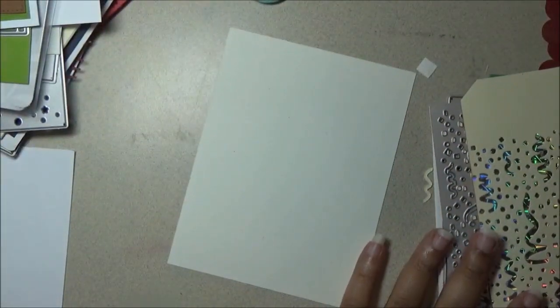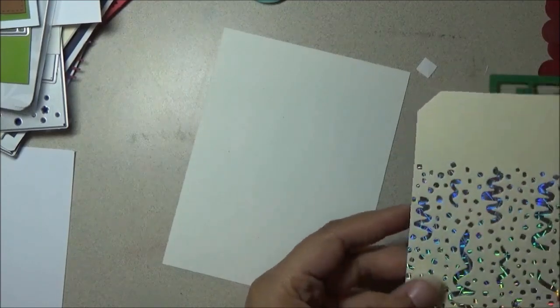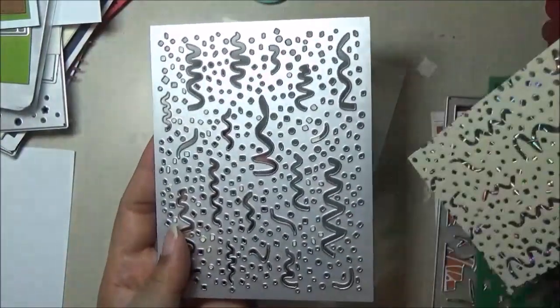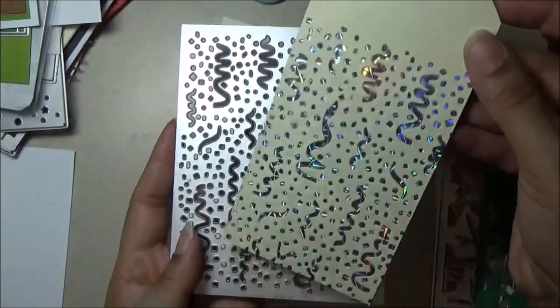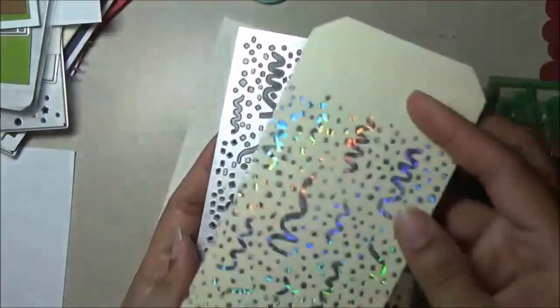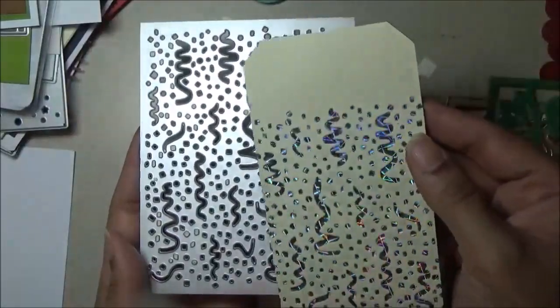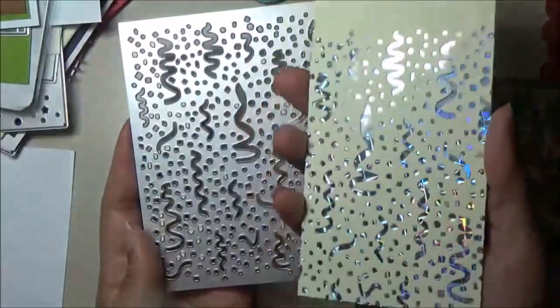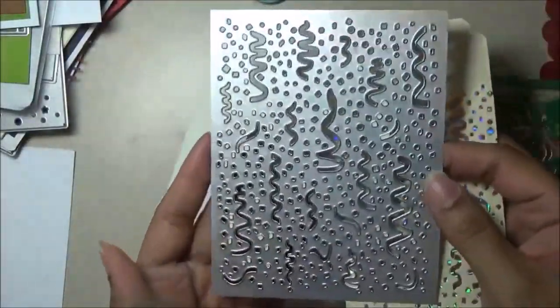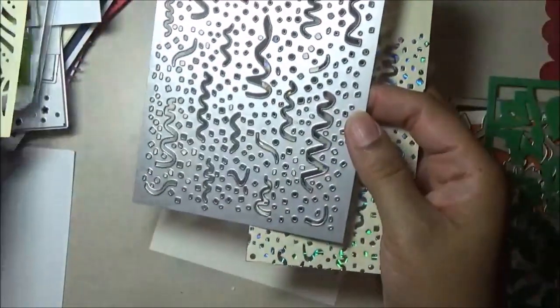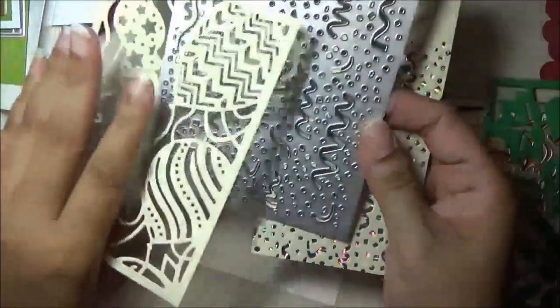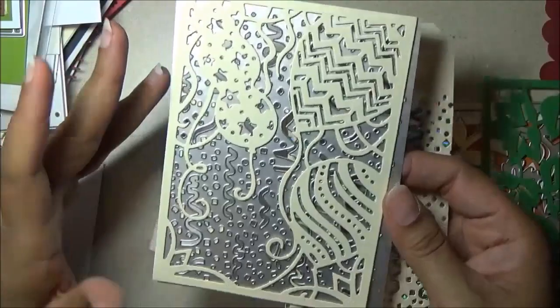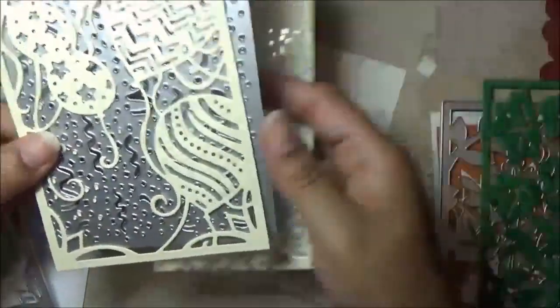This next one is like a streamer, confetti. You can make this any size you wish. So I made a tag and I backed it with some holographic paper. But you don't have to cut out the whole background. You can do whatever you want. So this is my example for what I made with this background. So just some ideas there. But really fun. You can even back this, well I don't know, it might be too busy, but if you wanted to do the streamers in the background of this die right here. So I don't know. But just an idea.